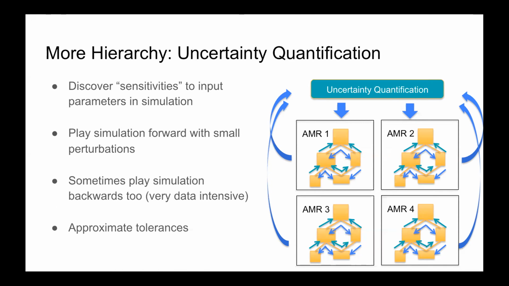And so with uncertainty quantification, oftentimes what you do is you'll play the simulation multiple times forward with different perturbations in the inputs. I'm very much glossing over how this works, but there's a lot of detail and math to this. But effectively, you perturb your inputs a little bit and see how the simulation reacts to it, and from that you can infer how stable it is. Sometimes they even play the simulations backward. If you can play it backward and show that you get back to the same initial conditions, that's actually a very good sign that you're pretty stable.